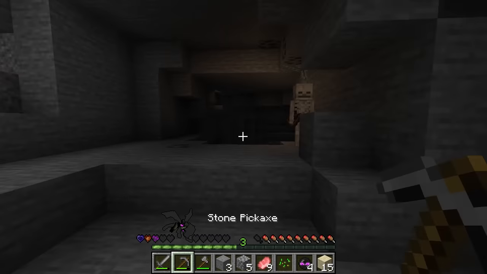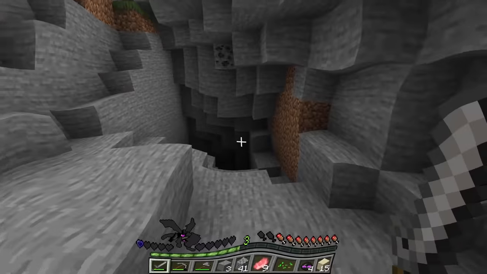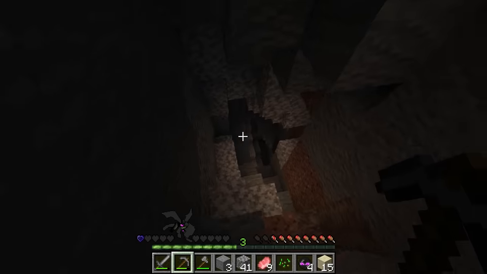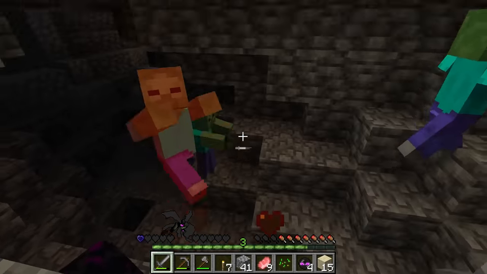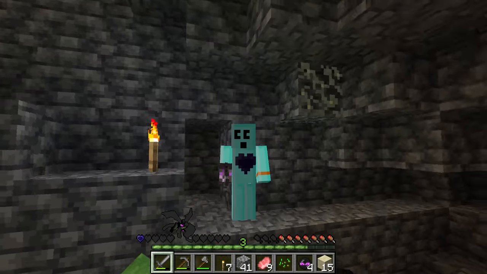It's spooky in here, Harold. Oh goodness, get him. Harold, come down here. I just need 3 iron, and then I need some lava. This is a very big cave. Iron, yes. Okay. Harold, keep an eye out. Get him. Okay, we got 4 iron from that. Perfect. Now we can make our iron bucket. I just need to find some lava and get out of here alive.